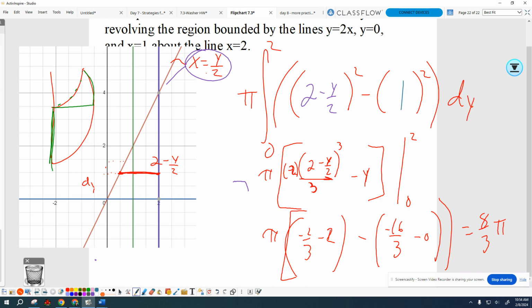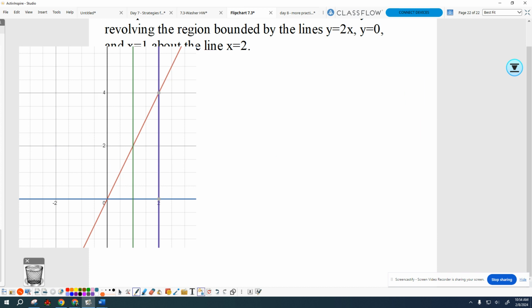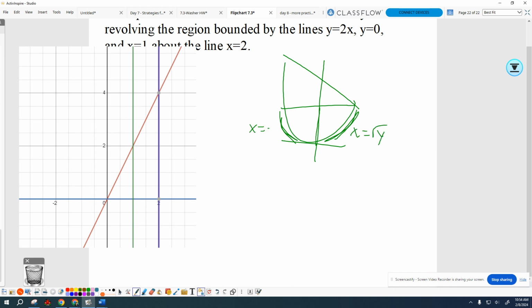So, now that I've said that, I also need to warn you about, if I make you integrate this way, this was on the sample quiz, this right side and that left side, this is x equals the positive square root, this side is x equals negative the square root. So it's y equals x squared, and I make it go that way.